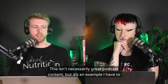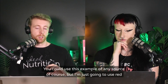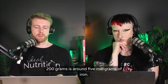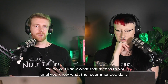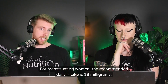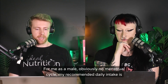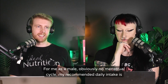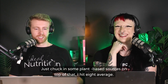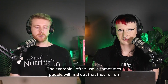For context: 200 grams of red meat has around 5 milligrams of iron. For menstruating women, the recommended daily intake is 18 milligrams — so that 200 grams is 5 out of 18. For males, the RDI is 8 milligrams, so 5 out of 8 is a huge percentage. Add some plant-based sources on top and you hit 8 easily. The higher your target, the harder it is to hit.